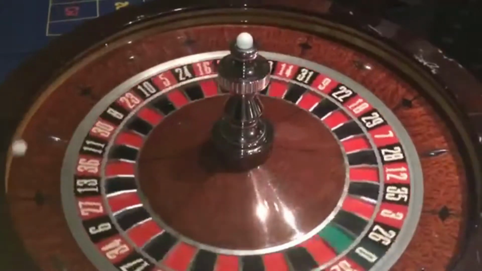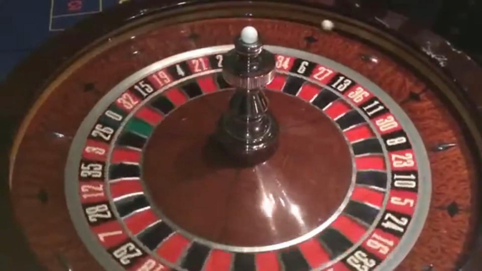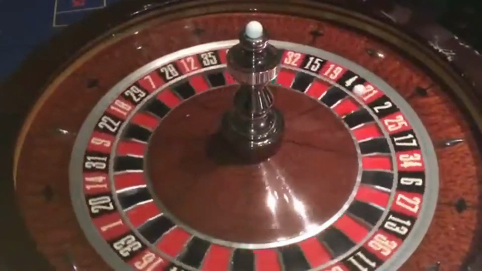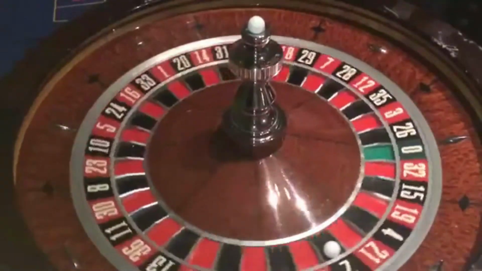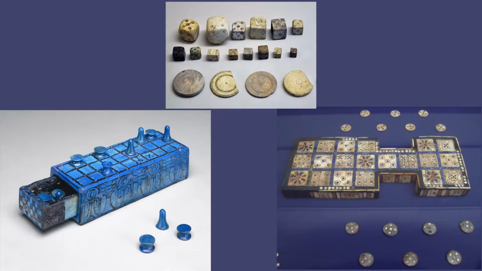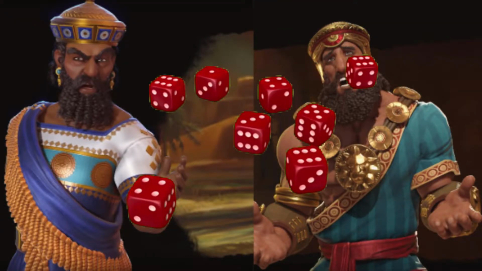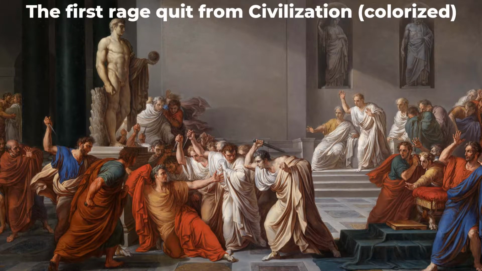Let's start by discussing why we have randomness in games in the first place. Taking a look back at the history of games, excluding sports of course, we can see that randomness has been an integral part since the beginning. Some of the earliest known games, like Senet and the Royal Game of Ur, involved the rolling of dice, or more likely for their times, bones, to determine the number of moves that players can take. These games date back to around 3000 BC, which means that it is very likely that your ancient ancestors are no strangers to rage quitting. It also means that randomness is clearly a vital part of games for humans.